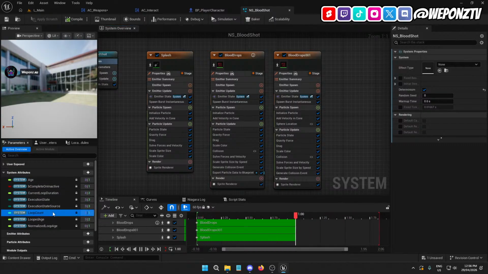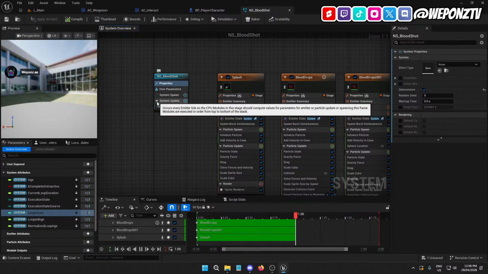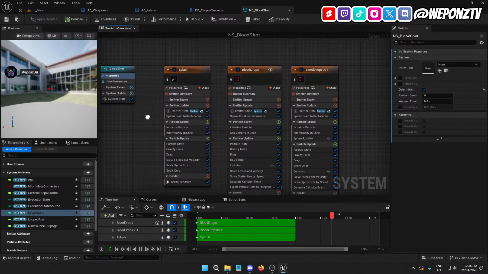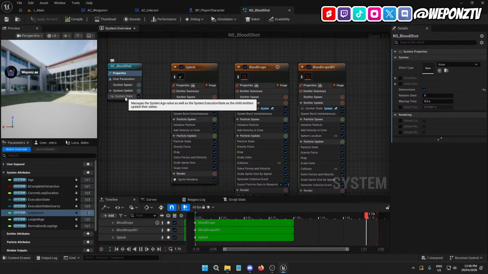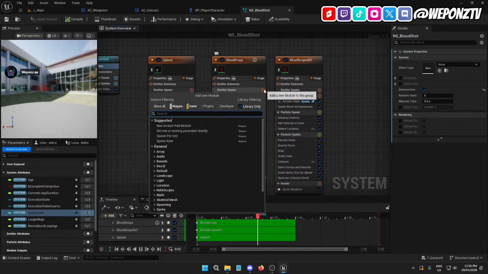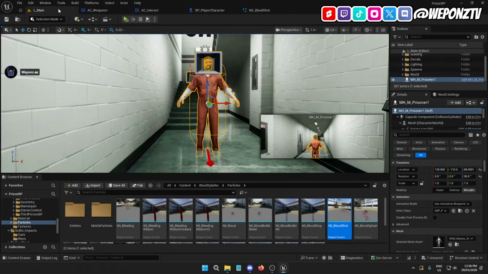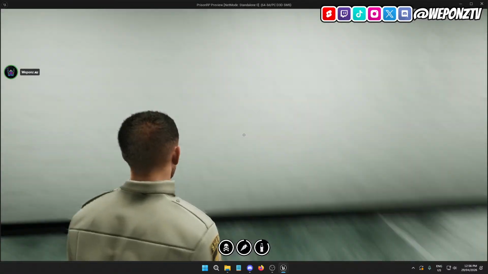Loop counts. I don't know, this new stuff here. Update state. Versus instantaneous. Yeah, it should be instantaneous. I don't know. Let's see the size of it.